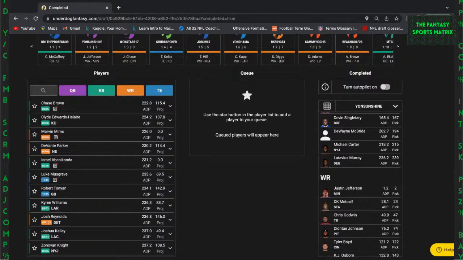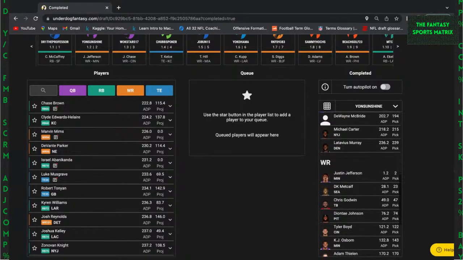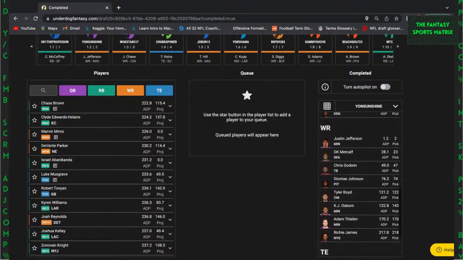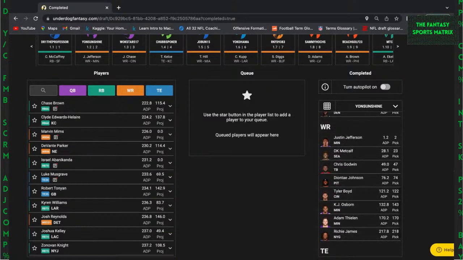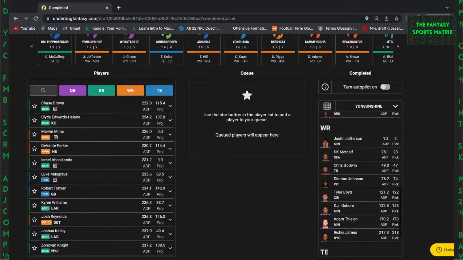I like his wideouts. I'm never a huge Tyler Boyd guy at his cost, but yeah. What are you doing with 3 wideouts on the same team, my guy? Well, he's going all in. But if you're going with a fragile quarterback like he is, I get doing that.